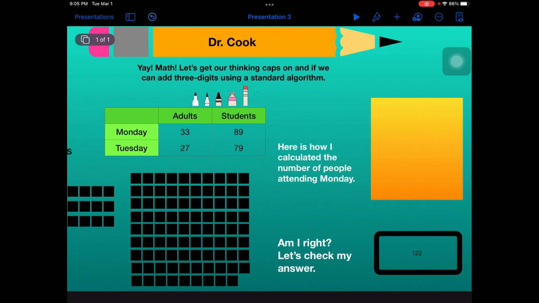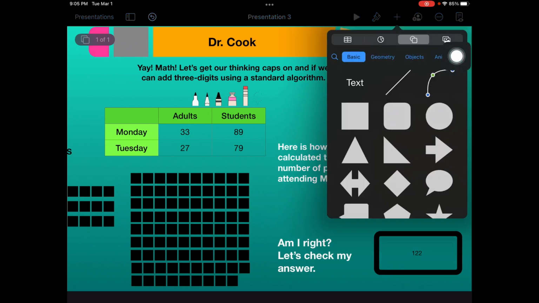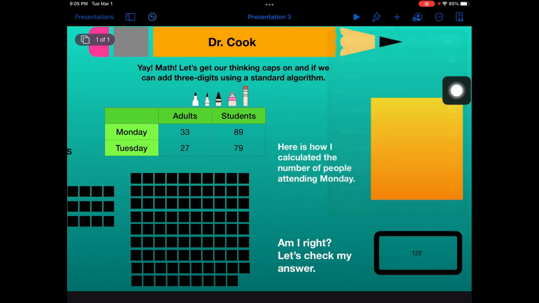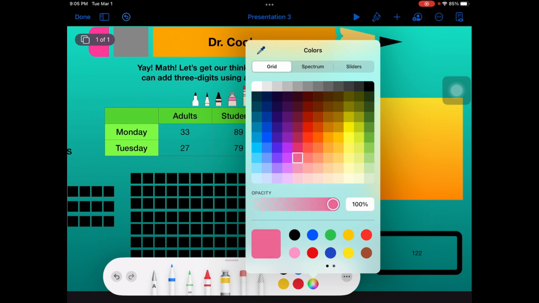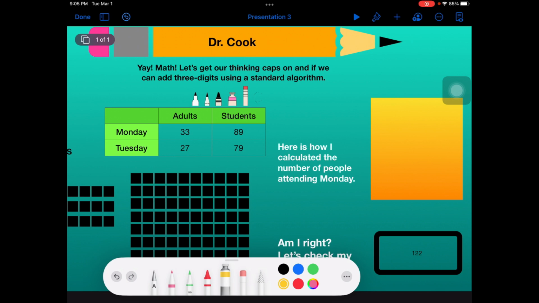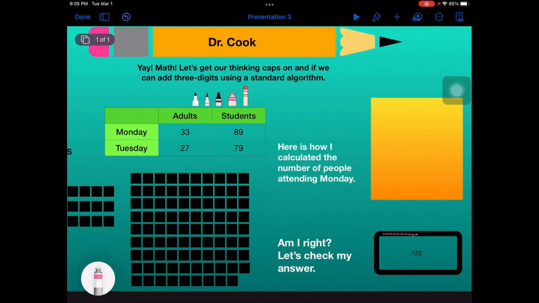So how do we create that scratch off look? So here's what I'm going to do. I'm going to go up to my plus sign. I'm going to actually go into my draw tool. Okay. So once you get here, the color I want is pink. So I'm going to have to find a pink, which that looks about right. I'm going to go in right here. I'm going to change that color to pink. And what I'm going to do is with my pen, I'm going to just go right over that. Notice I'm in the middle of the black.